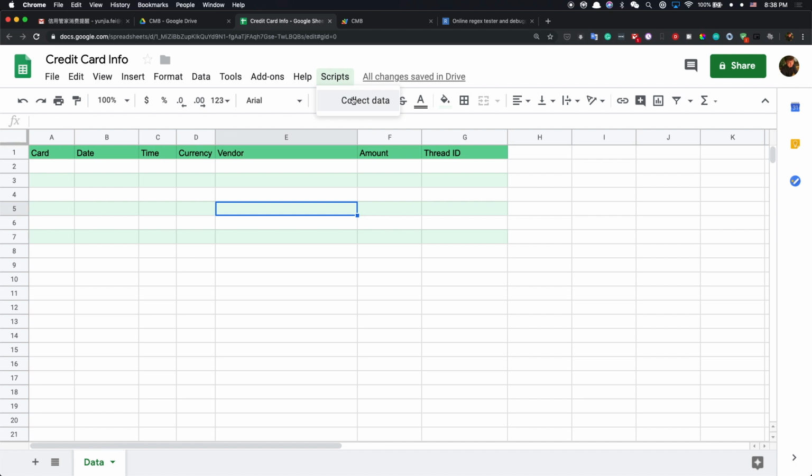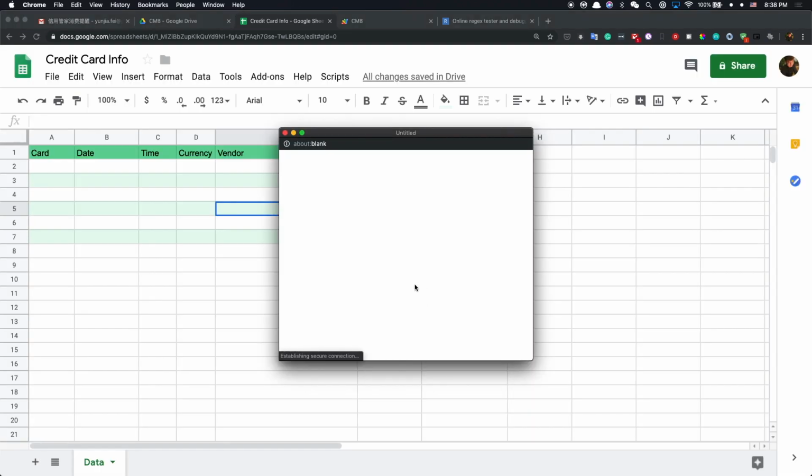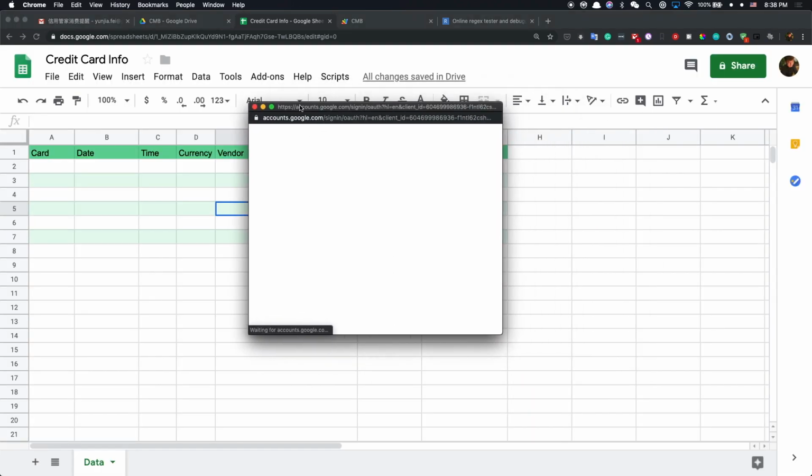And, okay, since this is the first time, and this is a new file I just created, you need to do this kind of authorization process.